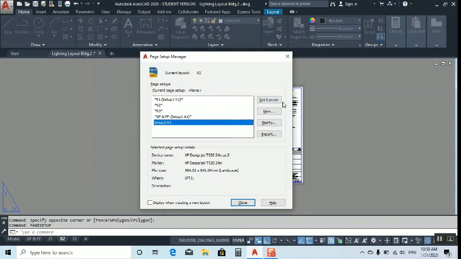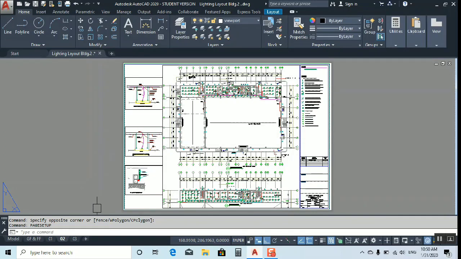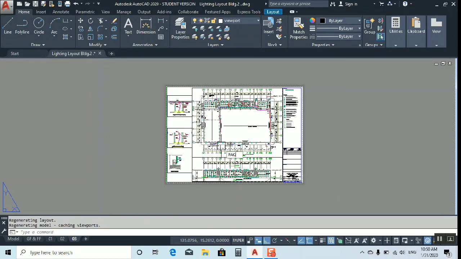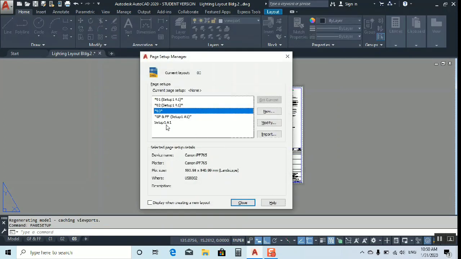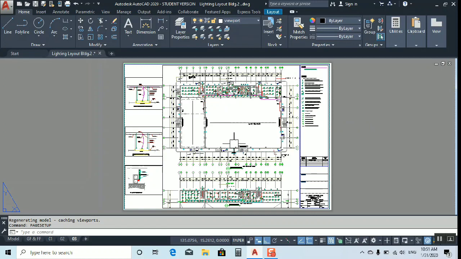Select the style and select Set Current. It's zoomed. Okay, and do the third one also. Type page setup. Select the style and select it, Set Current, Close. This is the way you can set all your layouts to A1.